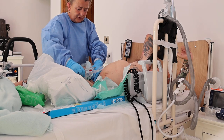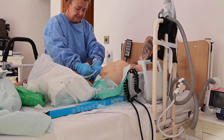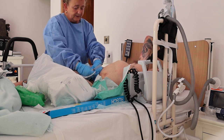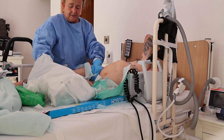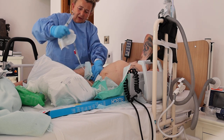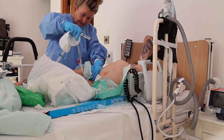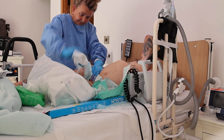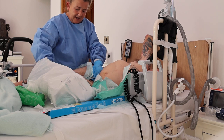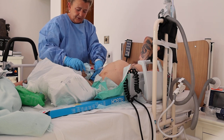Okay. Already, I've got that many sediments out. And it's in place. And I'll tell you how to feel it's in place. You can just get that resistance, that tiny bit of resistance. Have you already blown it up then? No, just about so. I won't blow the balloon until I know I've got perfect urine flow. I haven't just got urine. I've got actually black bits. I'm going to try and show the camera this. Look. So, yes, I've got a flow. I've got about 50 mils of urine. I'm happy. Are you happy? I'm happy to take the cap off. And I'm happy to turn it round. Press.